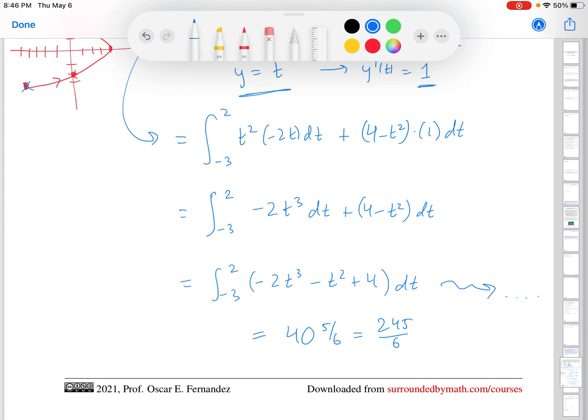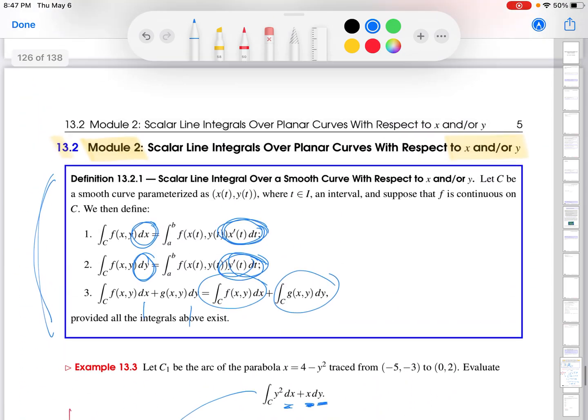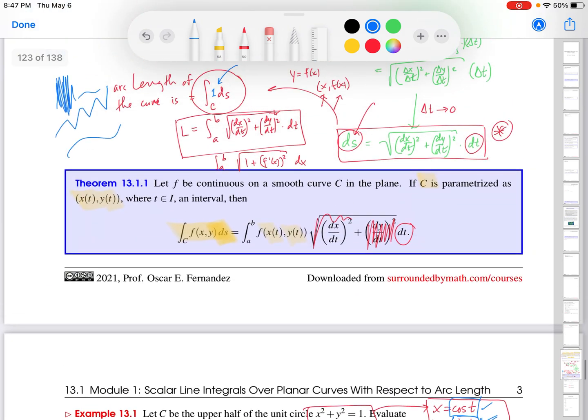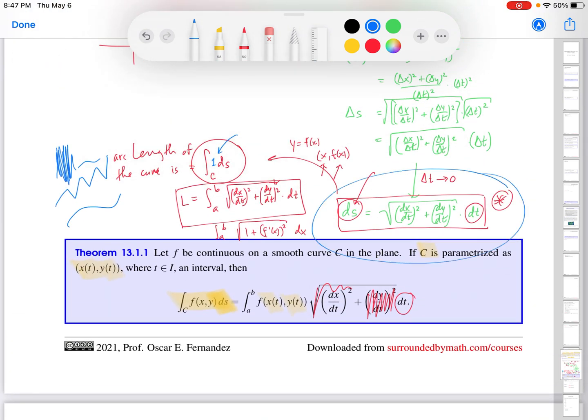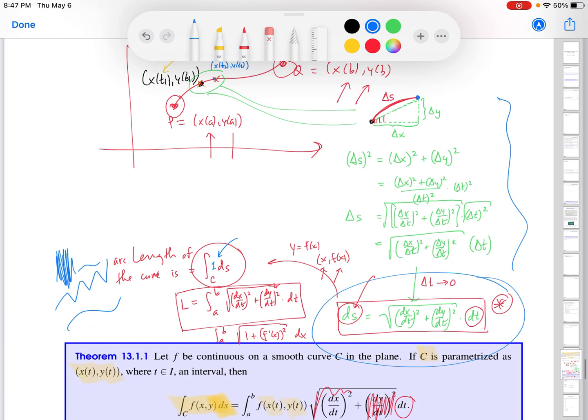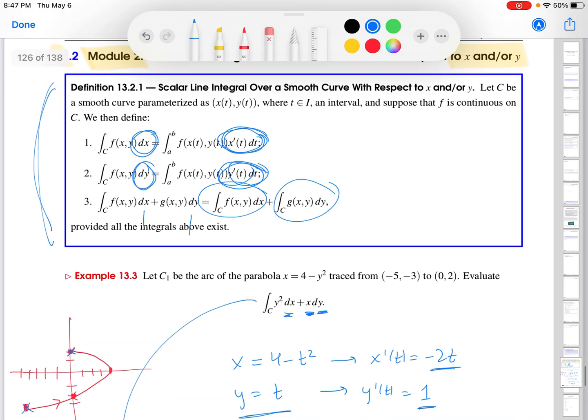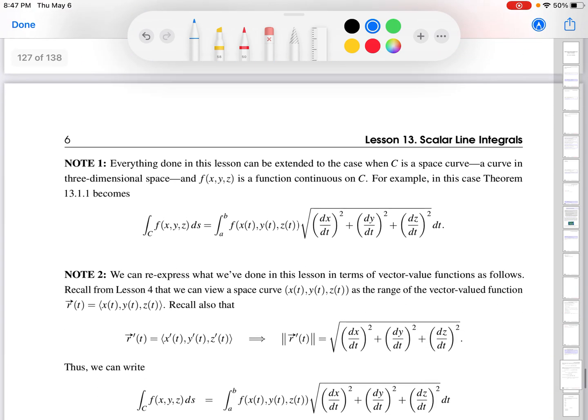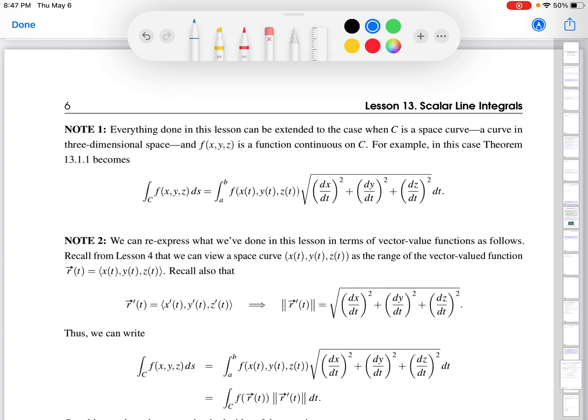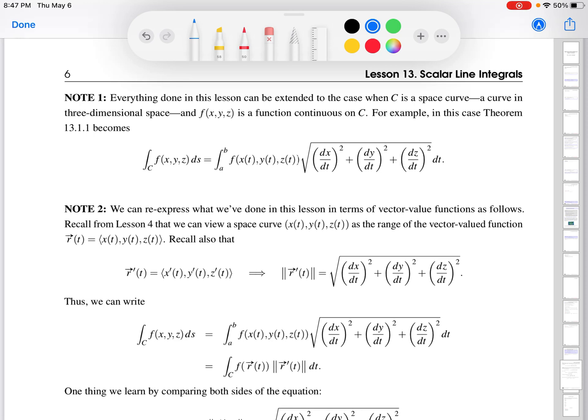Okay, so the next thing that I want to show you is not an example, but really just a few comments. In the first module in this lesson, if you go back to that video, we talked a little bit about the derivation of the line integral and how this magic square root term factor showed up. So I'm scrolling up here to remind you what that term was. This thing. And you can see here, this is all left over from the derivation that I did in that video. It showed up based on looking at an argument of how you look at small changes in the arc length. But there is a very, very different way to have done all of this stuff. And that's what I want to expose you now to. It is just an exposure at this moment.